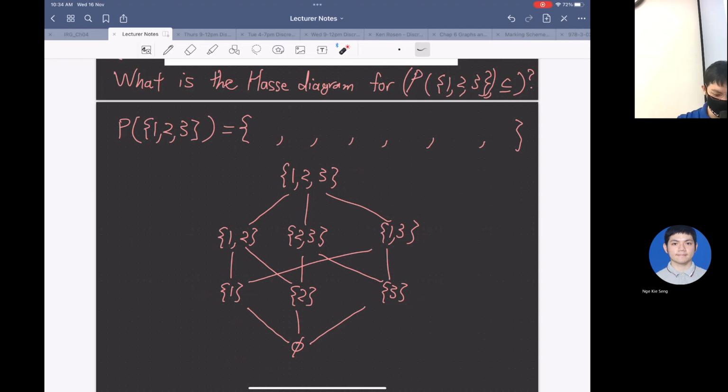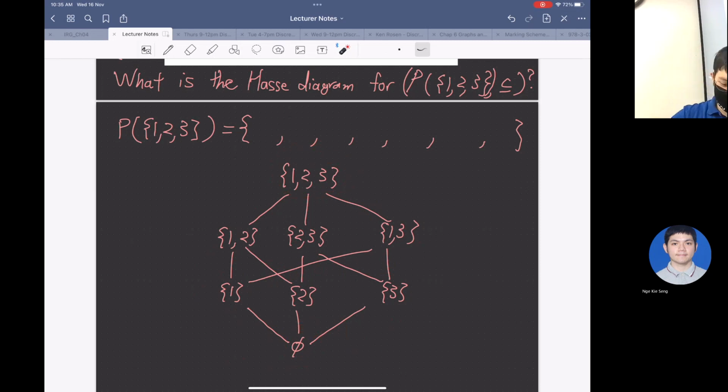Okay, good. Thank you. So because this {1, 2, 3} contains all the set, we will place it at the top. Then by transitivity, the empty set is in the set containing 3 elements, the whole set. So you don't put the arrows because we know the arrows are always going up, and we arrange the lowest guy at the bottom. So from here you can see the idea of top and bottom, right?